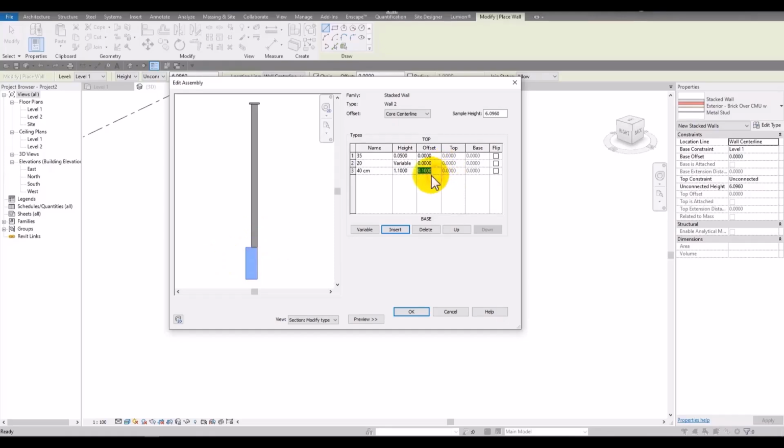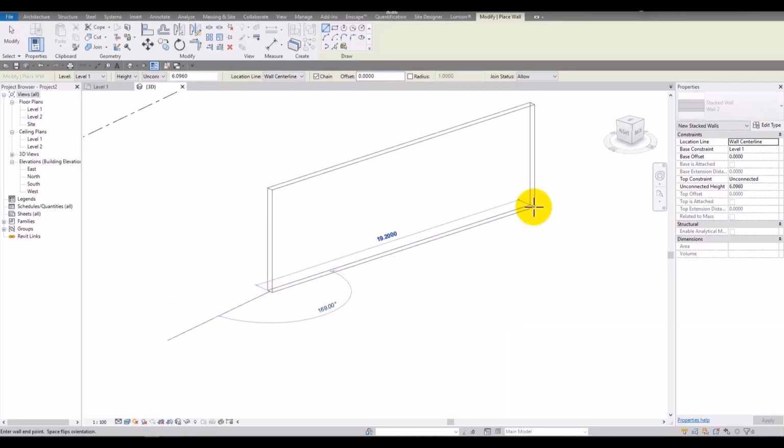Okay, here when we have offset, they will be changed. For example, 10. As you can see, 10 centimeter change. Now minus 10, it will be to the other side. Or 0 or flip. The wall will be flipped. When you have some special details, you can use this to change your sides. But we don't have it here. I want it to be simple. Okay. Then I draw one of these walls which I made.